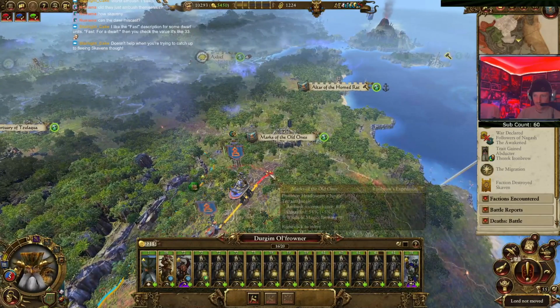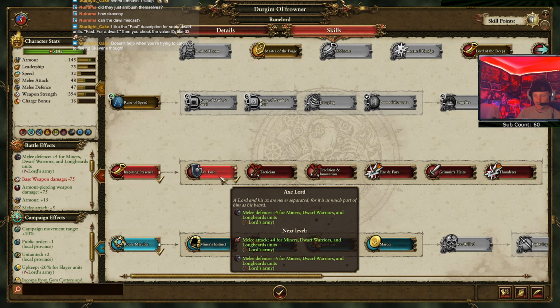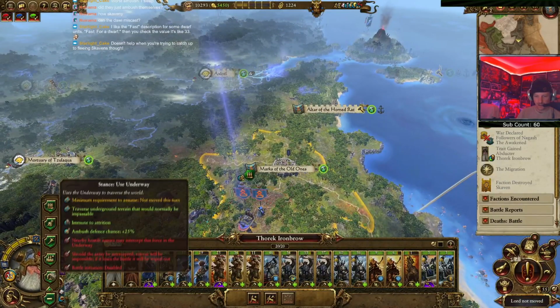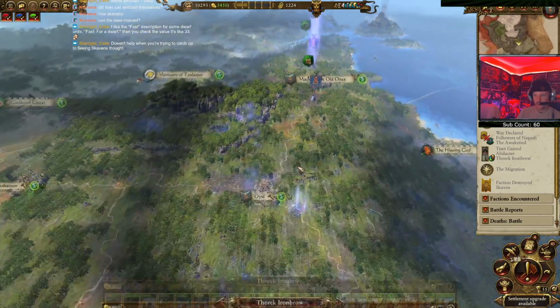I'll cast the runes. Some more points in Axe Lord, so that our miners, dwarf warriors, and longbeards, Rune Lord, be looking better. Karak Azul. Quick about it. I'll start pushing these guys back north again.